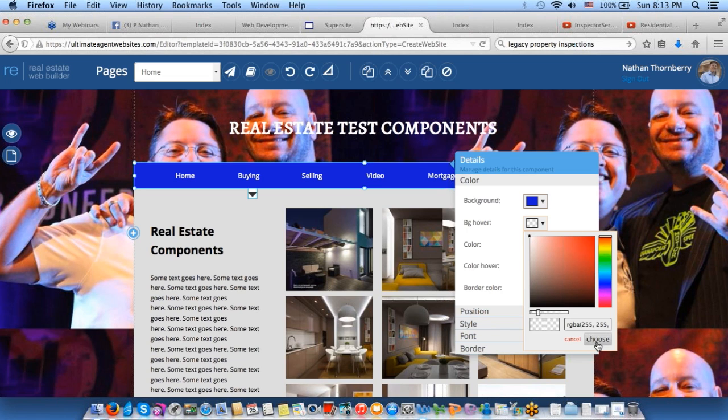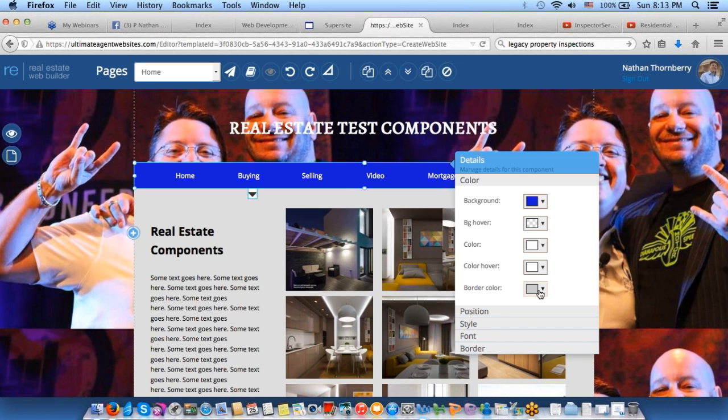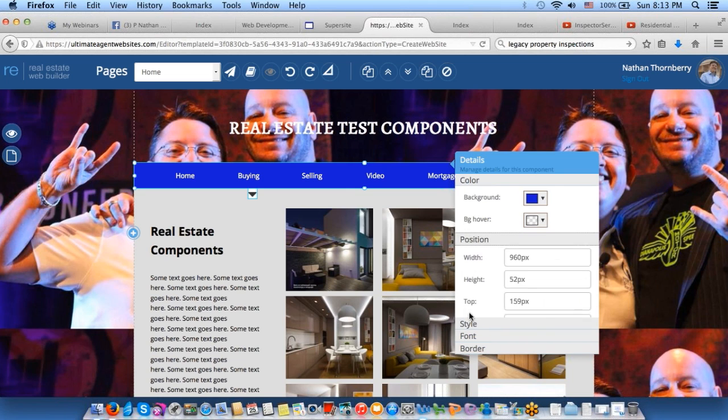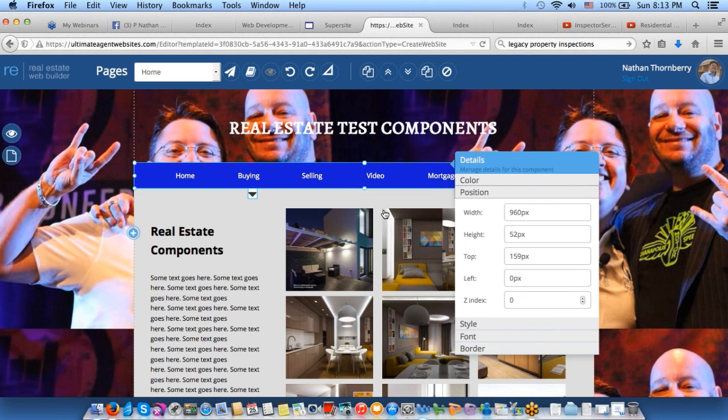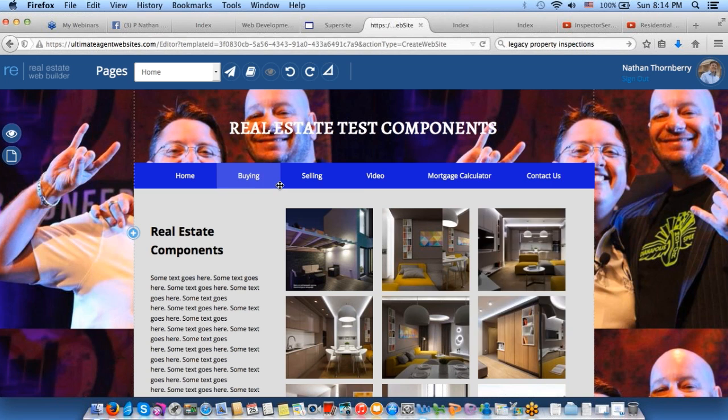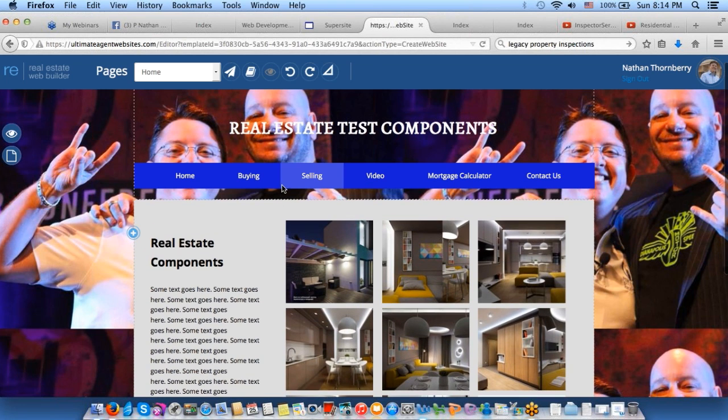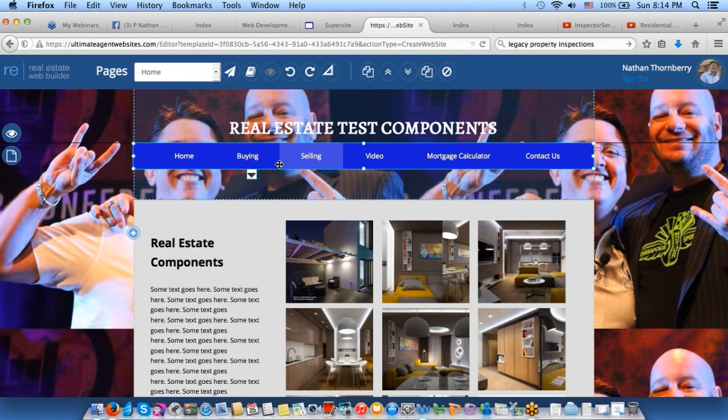I'm not going to change that yet. I can change the border of it. I can change the position, but I don't really need to when I can just unclick and change the size of it or drag it around the screen.